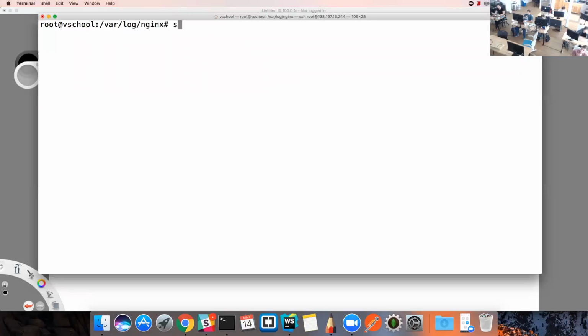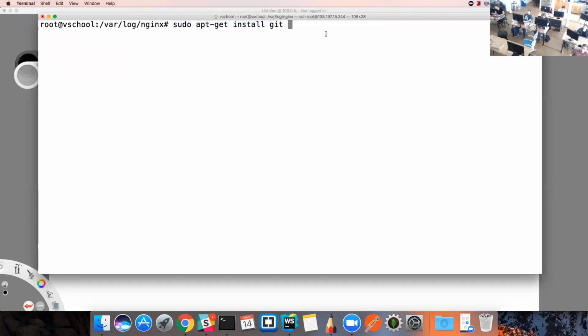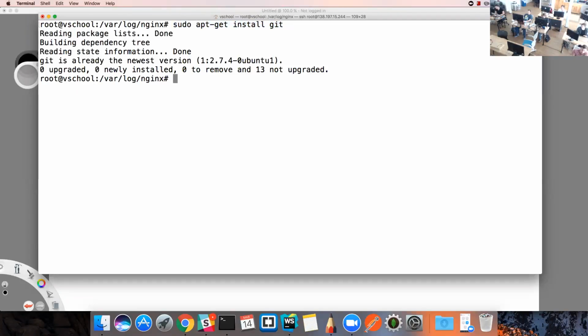You're going to type sudo apt-get install git. Don't get those confused. Oh, it looks like it already comes with Git installed.